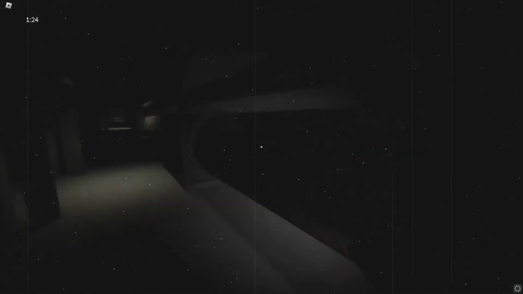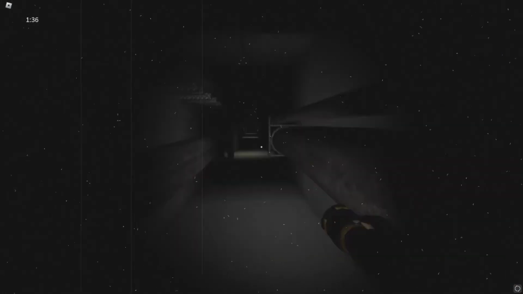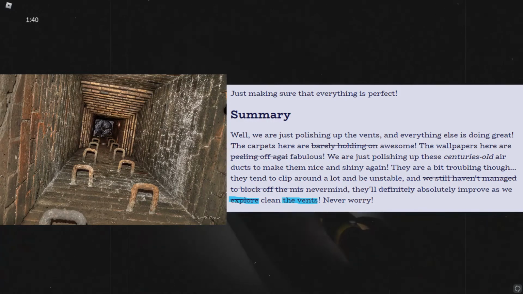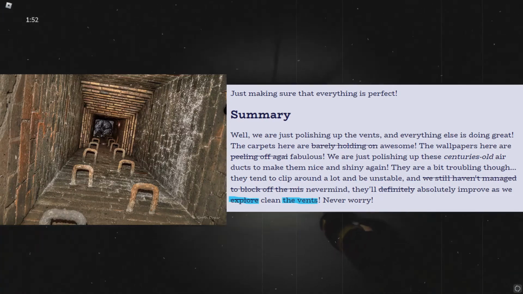Then in the report from the 31st of November, we get an insight that all the remodeling they did, including the carpets and wallpapers, is being destroyed by the mist and frost again, and they are still unable to stop this mist. And when they say that they still haven't explored the vents, it makes me wonder if the vents are massive in size, and if it's a massive tunnel system up there, and maybe another sub-level. I don't know. The task force claims that they haven't explored the whole vent system yet, and the vent system is still producing mist that they can't stop.